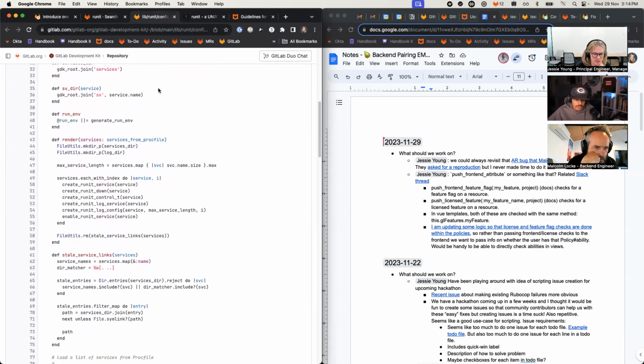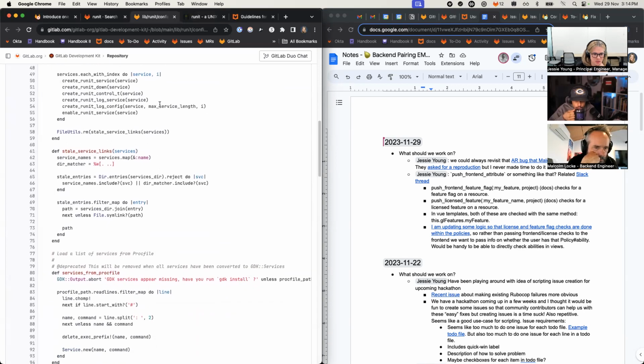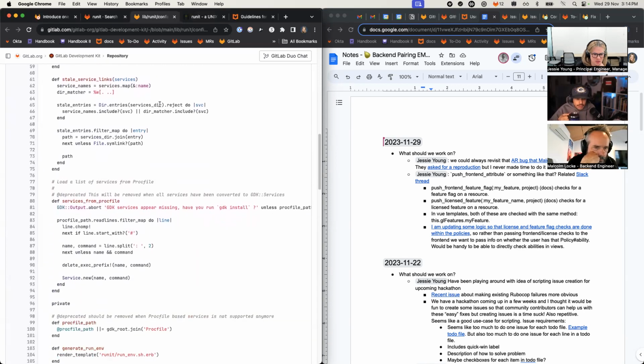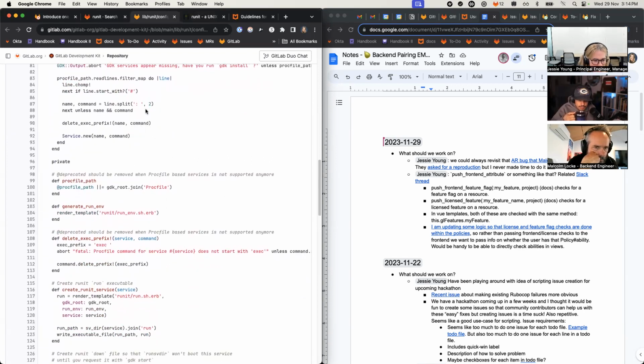Is this the same thing? Control runit service. Or something about generate run env. No, generate run env. There's a generate proc run. Ah, and there's a Procfile, but it says that's deprecated.